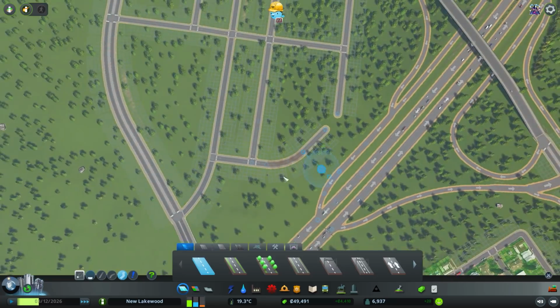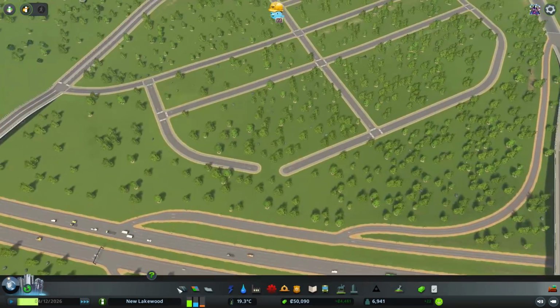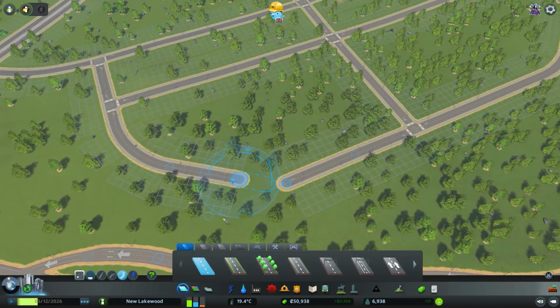I'd also suggest not really zoning on the outside of these streets here. This is more kind of like the boundary edge of a neighborhood. Maybe some shopping could go on the outside, since they won't really mind the noise so much.